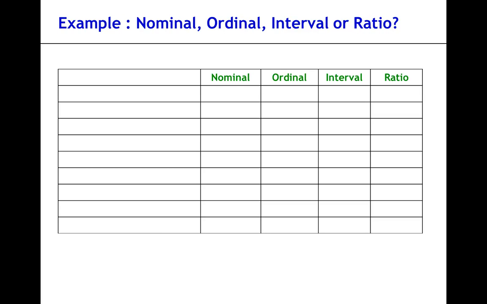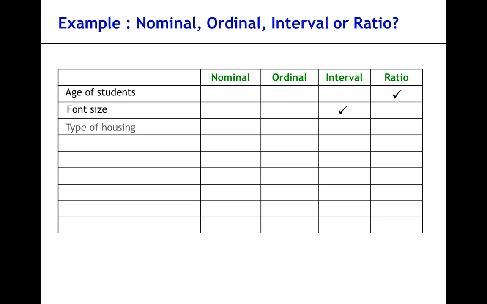Which level of measurement should the following be classified as? For age of students, absolute zero is involved, and the multiples in age are meaningful, so that's ratio scale. For font size, 12 is bigger than 11, which is bigger than 10. So some form of unit of measurement is involved. However, the unit of measurement may not be in multiples of each other, so that's interval scale.